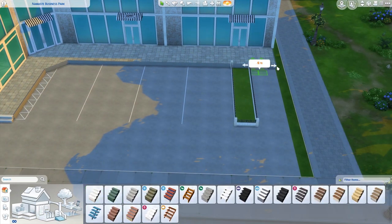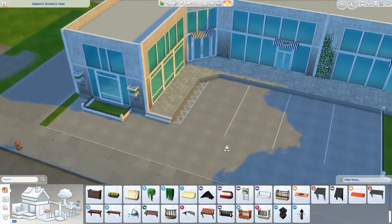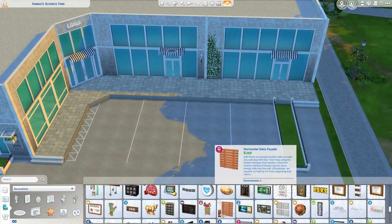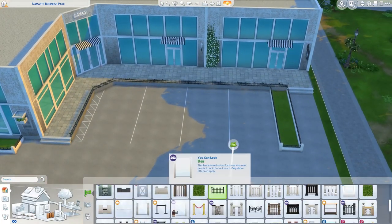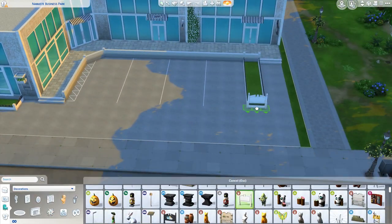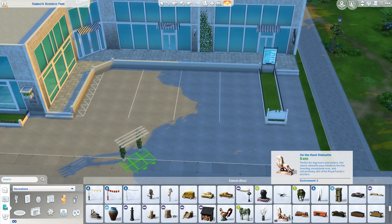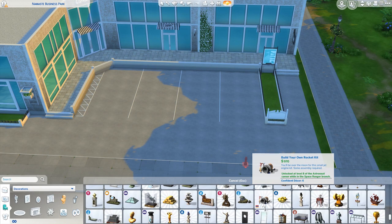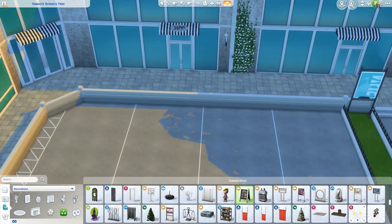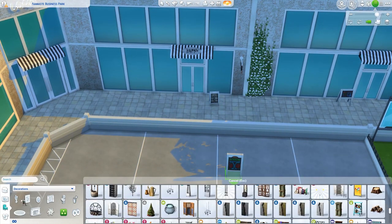I decided I wanted to do more of a strip mall kind of idea, but not super new — I wanted it to look like the building had been something else in the past, maybe refurbished or repurposed. I think it turned out really cute. I am a little disappointed I didn't go back and add more ivy to the outside, since the exterior feels a little boring. My friend Jordan suggested adding more ivy or taking off what I had, since it felt like not quite enough.